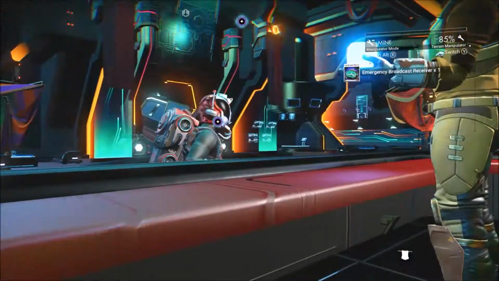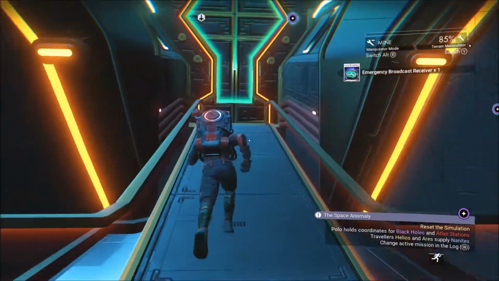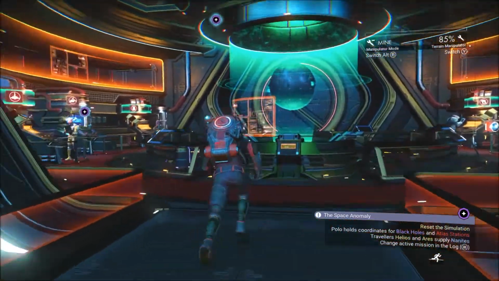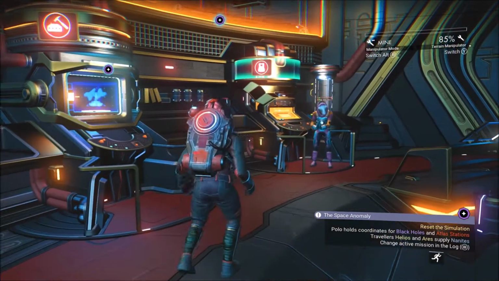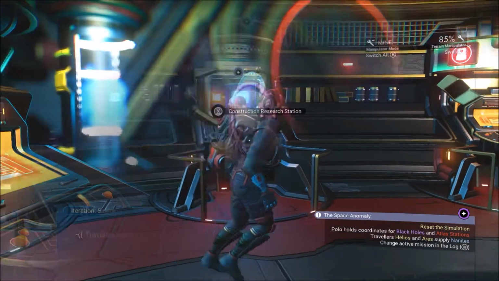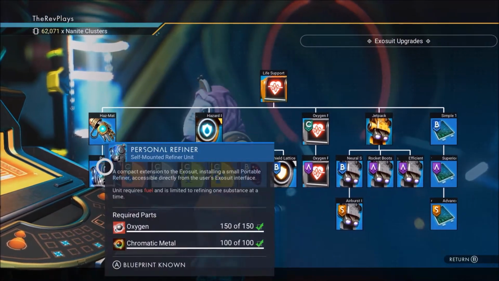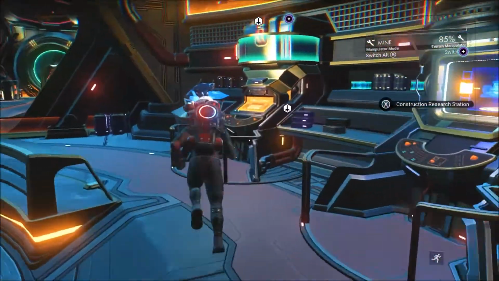Since he can't go anywhere, and you're going to need one other thing for this trick to work, so you don't have to worry about ever grabbing another receiver. You can use this one over and over and over again, unless of course the devs change it, which I see happen a lot more than I like. But you go to the research exosuit upgrades, and what you need is right here, your own personal refiner. That's it.